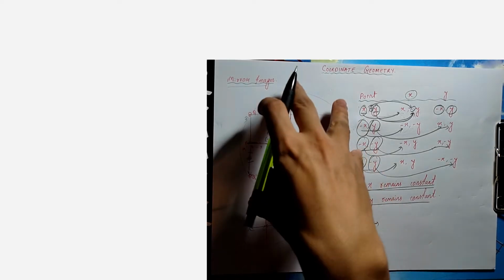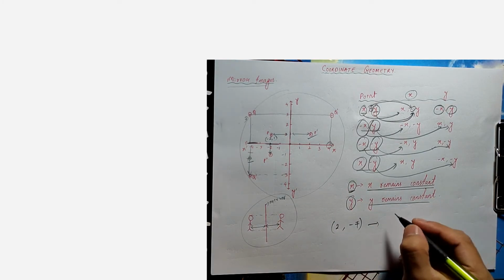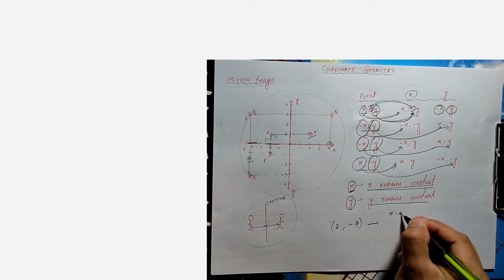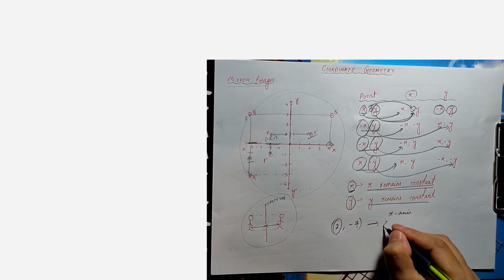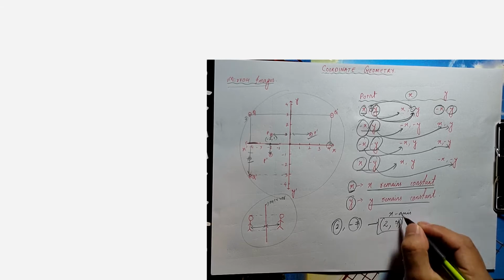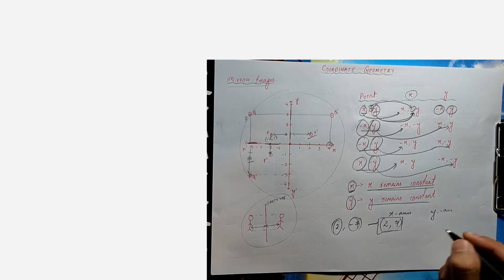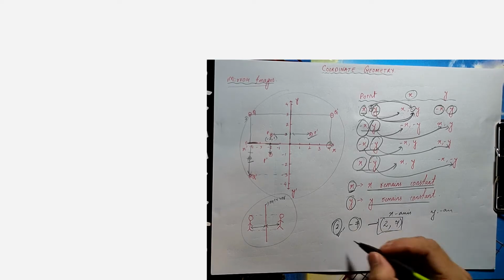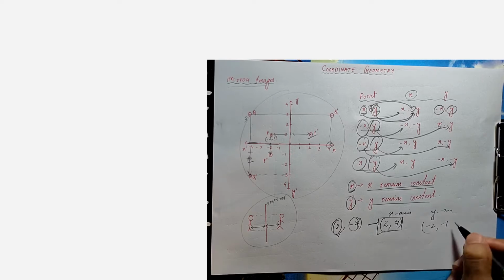Okay, now without drawing it in the graph, let us use this rule to see if we can find out the reflection for this or not. So let's say along x-axis. So along x-axis we know that x will remain constant, so we can just write 2, and y will definitely change, so it will become 7. So the coordinate of the image along x-axis will be 2 comma 7, and if the reflection is happening along y-axis, then we know that x will change and y will remain constant, so it will be minus 7 and 2 will become minus 2. Okay, you can try it here.